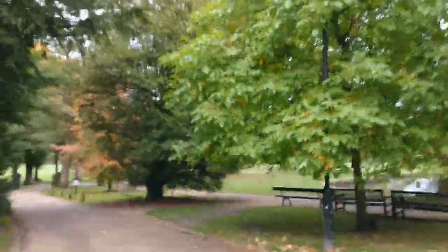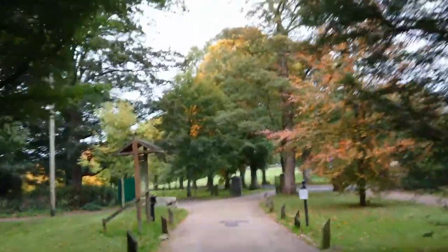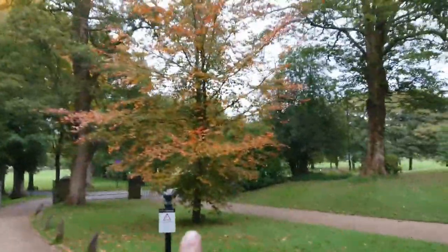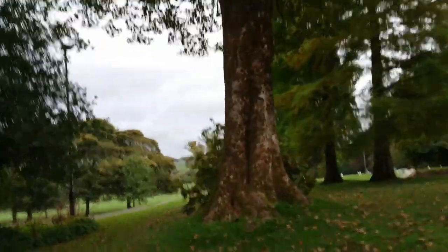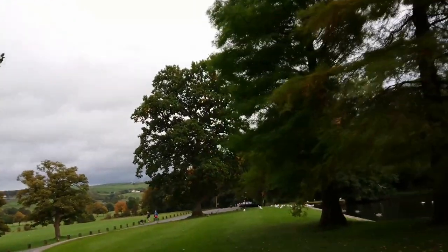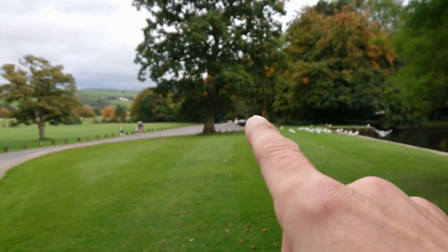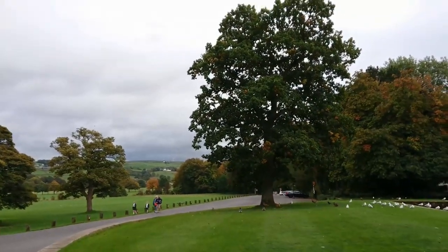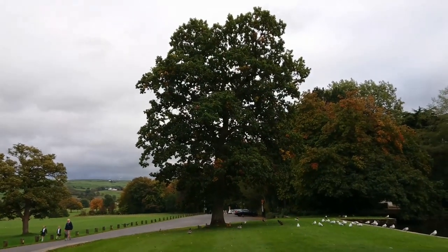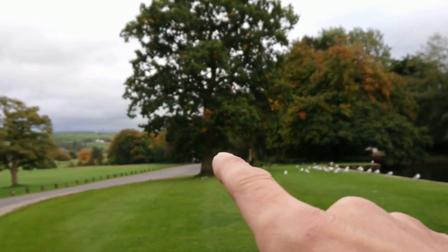So there you have it. Down on the end here is the exit to the park. I recommend that if you turn right at the exit and walk along the bottom where you can park your car — it is pay and display — down the bottom there is the best trail to go for a nice walk. That's where those people are — you go through the gate at the bottom, and that's called Van at Lee Wood. That never used to belong to the park — it wasn't part of the 62 acres; it was added later, I think in the 1930s, when it was opened to the public. You can walk all around the trail and come back out at the gate in a circular tour — takes a good 20 to 30 minutes.